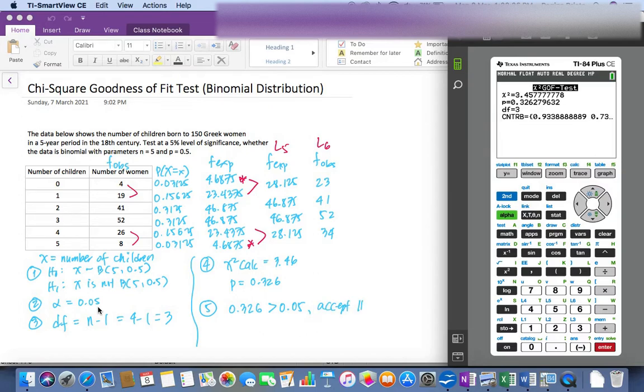So after accepting the null hypothesis, we state our conclusion. So we're going to say that this data actually comes from a binomial distribution with n equals 5 and probability of success equal to 0.5.